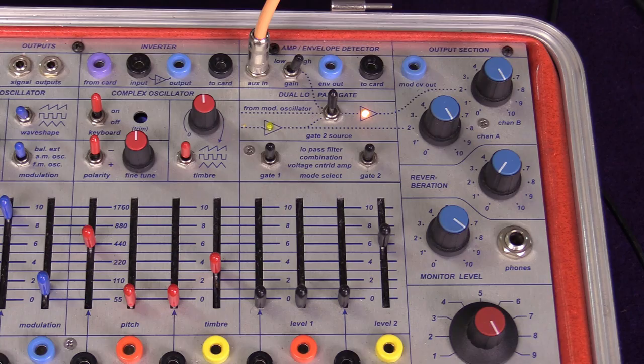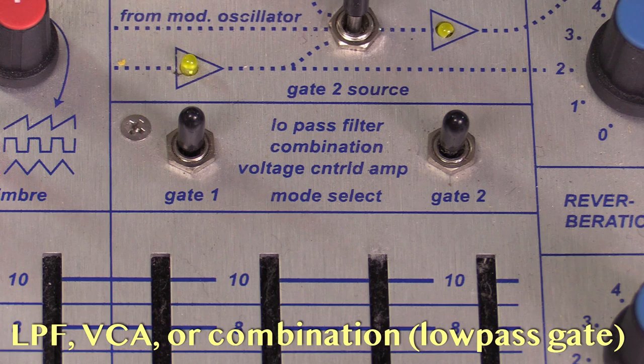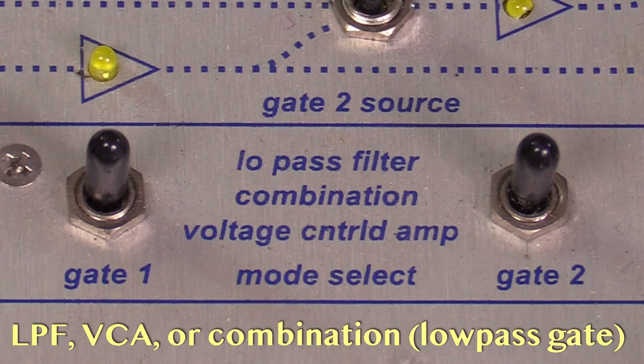What happens as the signal passes through those gates? There are switches below the gate 2 routing that allow you to select the mode of each of the two gates. Each gate can act as a low-pass filter, a voltage-controlled amplifier, or as a combination of the two. This combination mode is none other than the famous Buchla Lowpass gate.